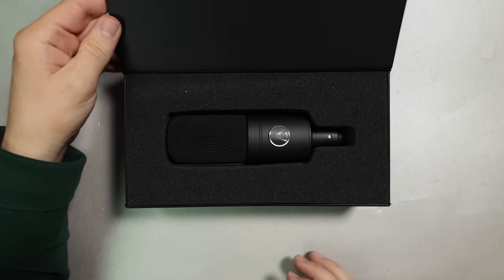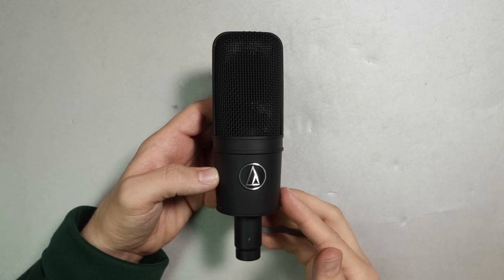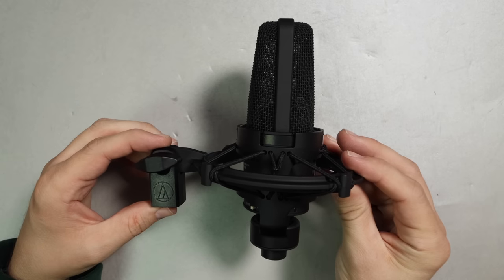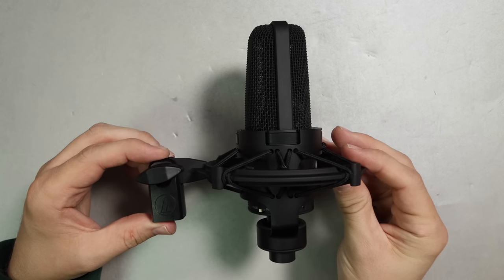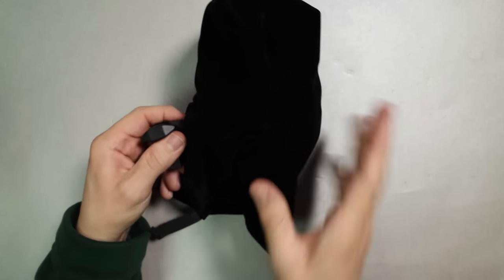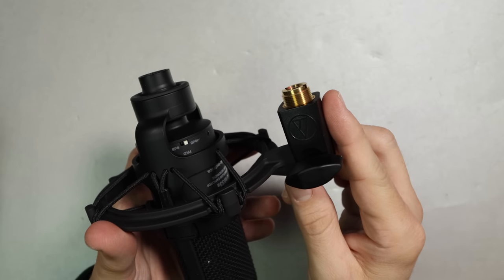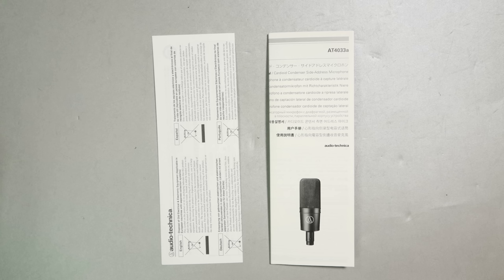And now let's talk about what comes in the box. First off, the microphone comes in this microphone storage box. You will of course get the microphone. You'll get a shock mount which fits the microphone through friction, a dust cover which goes over the microphone and the shock mount, a 5/8 to 3/8 inch microphone stand adapter, and a little bit of documentation.